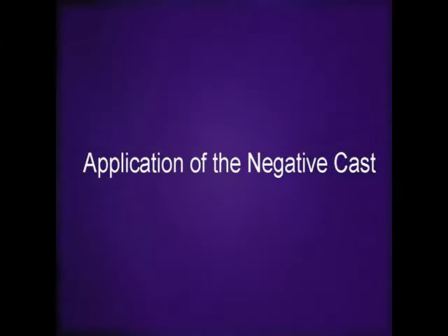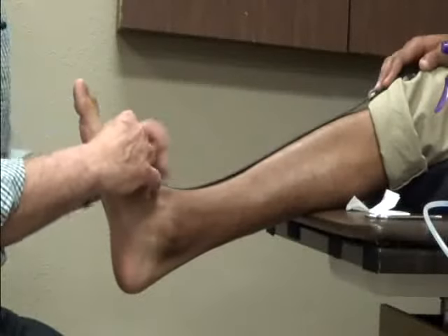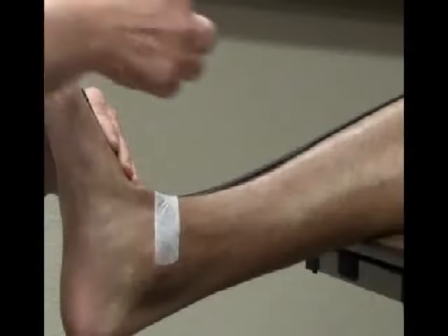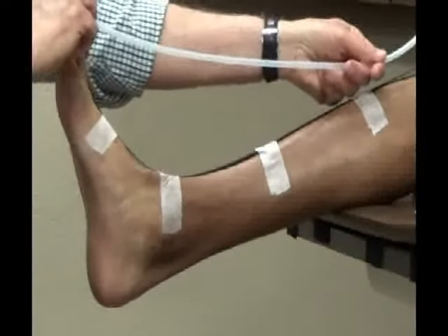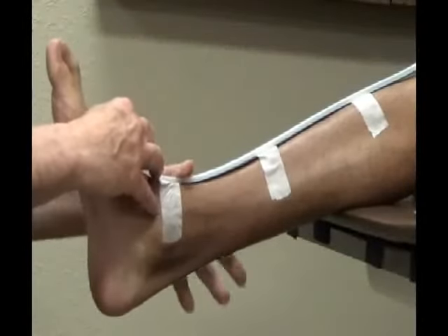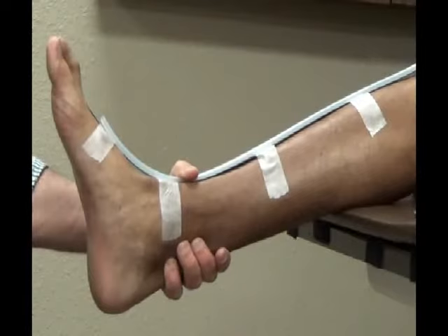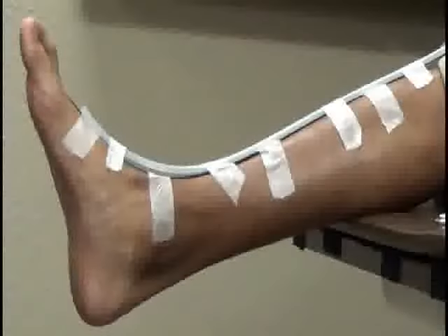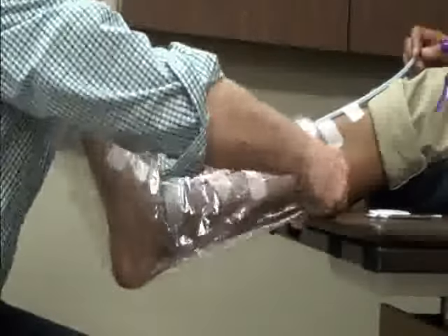Now that you're sure the foot can be properly positioned and you're familiar with the patient's position, take the protective strip and, using the paper tape, apply it to the dorsum of the foot starting at the web spaces of the toes and extending all the way up to the anterior aspect of the tibia. Next, take the tube and place it one half of an inch distal to the protective strip and also apply paper tape to hold it to the anterior aspect of the leg. Next, apply the plastic bag and be sure to push most of the air out.